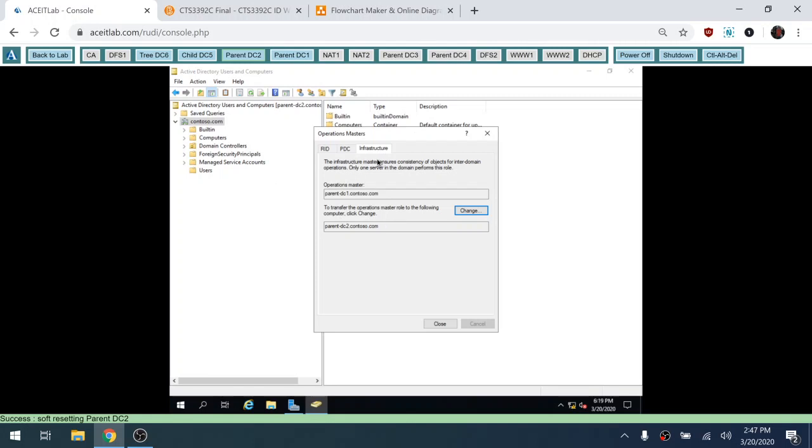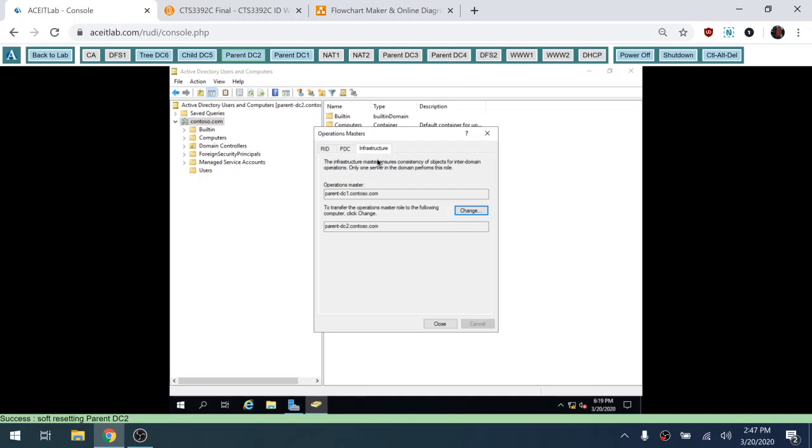The infrastructure master, and I'm going to explain this in another video, kind of does the same thing that the global catalog does, but for the domain. The global catalog will allow me to search for objects within the entire forest. And this kind of keeps track of objects within this domain.